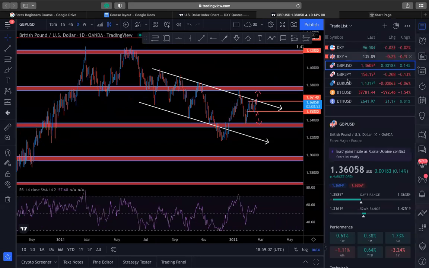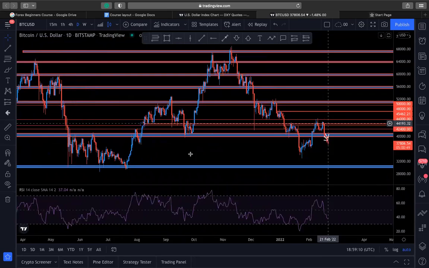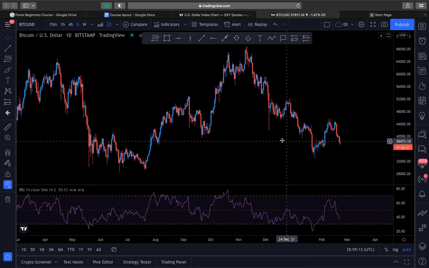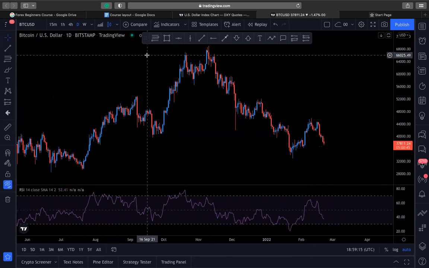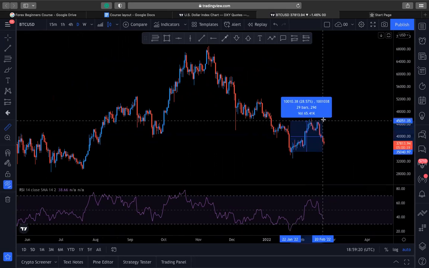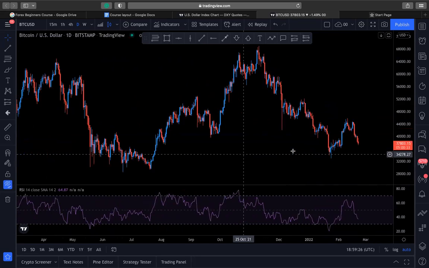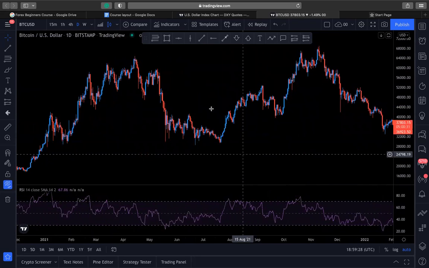So let's just take a look at Bitcoin, for example. We see, and we can literally clear off this just for a second here, price hit this oversold level around 35,000, and we see price continue to bullish run up to about 44,479. And we see some of those similar effects here.